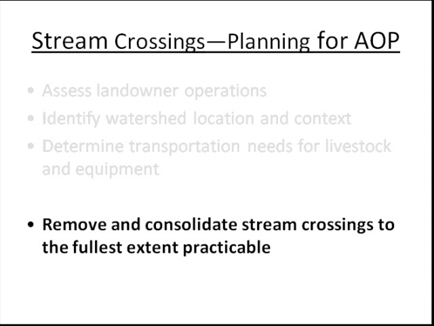One critical consideration I would like to propose during the planning process is a review of all road stream crossings on a property to determine whether or not crossings can be removed and consolidated to the fullest extent practicable. This is very much site-specific and requires a lot of cooperation on the part of the landowner. But removing as many crossings as possible while preserving the daily operations of a producer goes a long way toward improving stream health and function and preserving good passage conditions on a parcel of land.